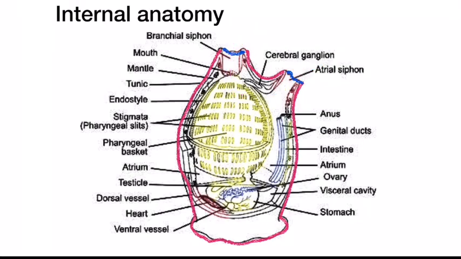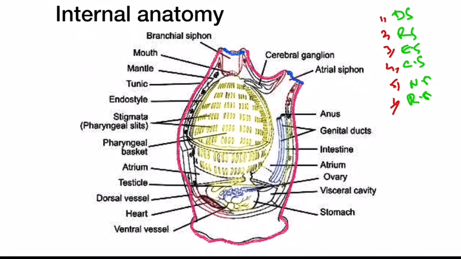Let us see the internal anatomy of this organism. Inside the body, we observe so many anatomical parts, but our focus is only on the physiological systems of the body. The first physiological system is the digestive system. We are going to observe 6 physiological systems in the body. They are the digestive system, then the respiratory system, then the excretory system, then the circulatory system, then the nervous system, and finally the reproductive system. Let us see how all these physiological body systems are present in the adult Herdmania.